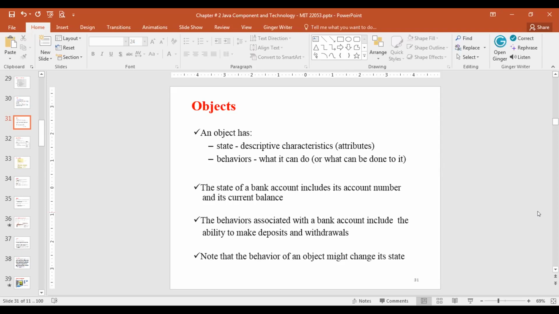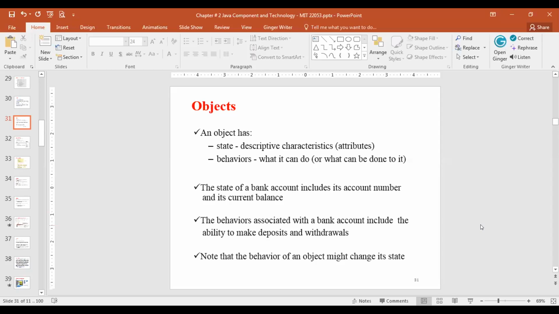The behaviors of an object might change its state. Let's say the account holder deposits money to the bank account. The action of the account holder changes its bank account state. When he deposits the money, the outstanding balance in the account will be increased.